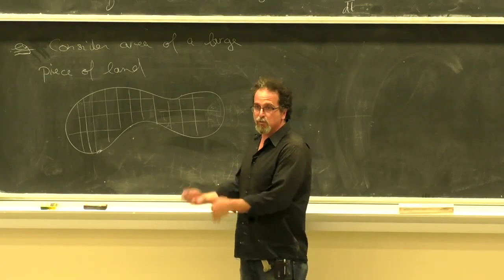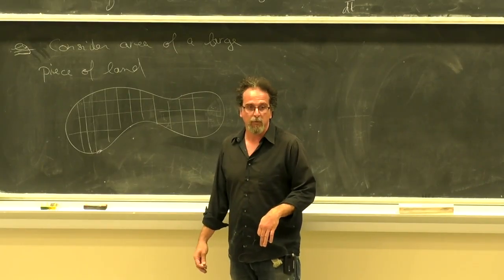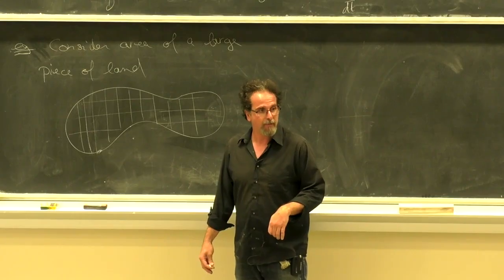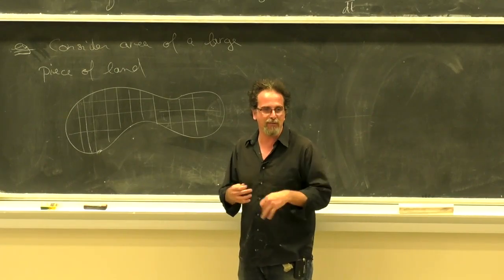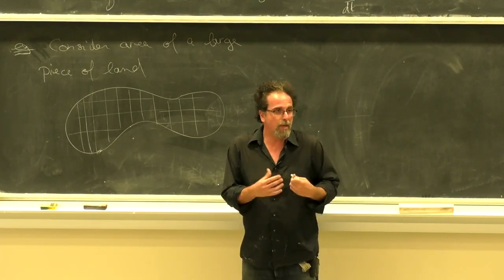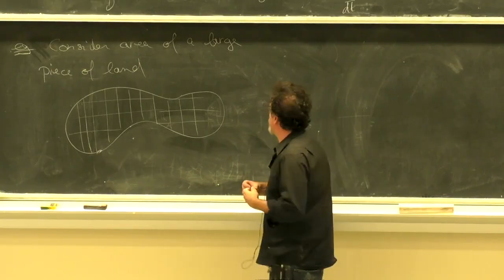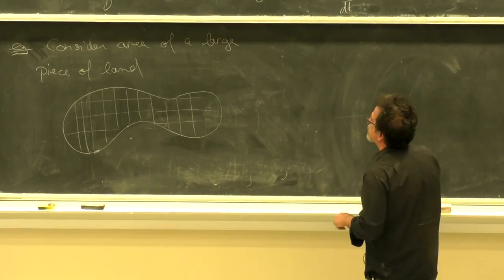So we're going to use Green's theorem to figure this out. We're going to use Green's theorem to figure this out right now. And then we're going to do a little geometry to show you how Green's theorem relates to the geometry. So maybe that'll help you understand what Green's theorem is all about. Okay.